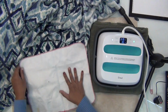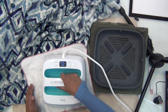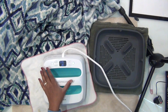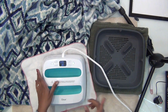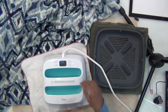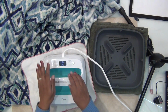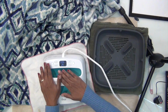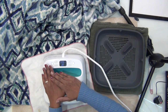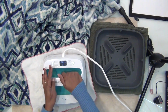Okay, I'm going to put that there. I'm going to place this on there and hope that I'm doing this right, because I didn't read any directions. I don't know where my directions went. So I'm thinking I put on the timer and press the little Cricut button, and there we go. So this should be interesting. I'm happy to finally actually turn this darn thing on and use it.